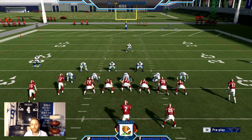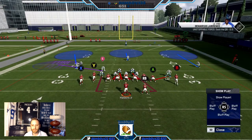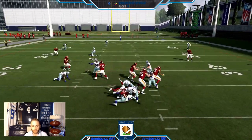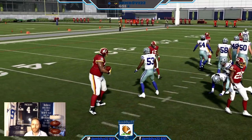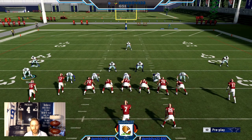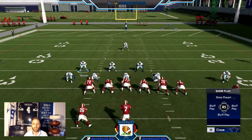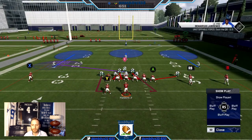If you didn't watch the video, check it out, but the setup is: pinch the line, pinch the linebackers, blitz all linebackers, contain, and grab this guy and slide him out so he's no longer part of the contain. It doesn't matter who you use — single high him, whatever — obviously show the blitz. They're gonna have to max protect to pick it up, and even then it's gonna come through pretty quick. So if someone comes out in a formation like this, you don't need to baseline anything — you get to skip the step of moving them out.